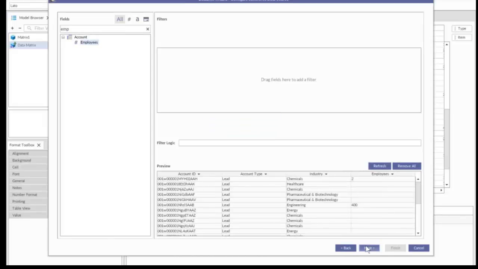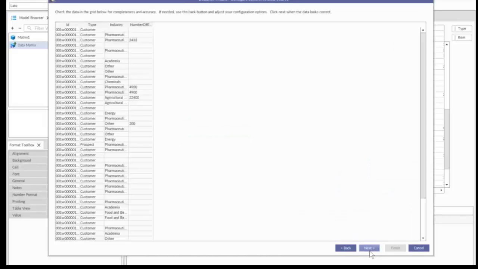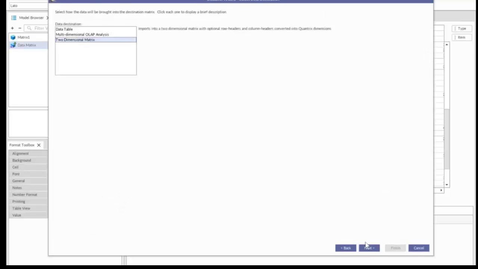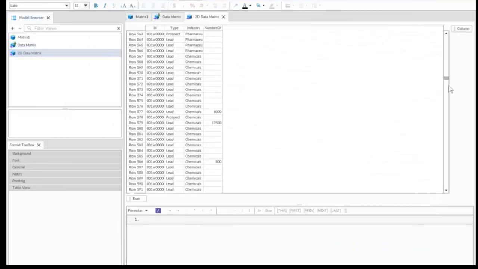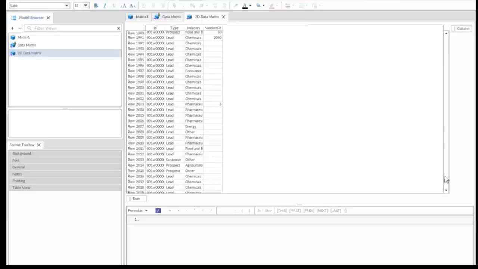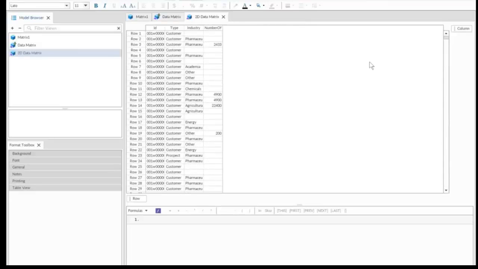Check my preview. I'm going to bring this in just as a 2-dimensional table and click Finish. And you can see there pretty quickly it's going to bring in around 2,000 rows of account data.